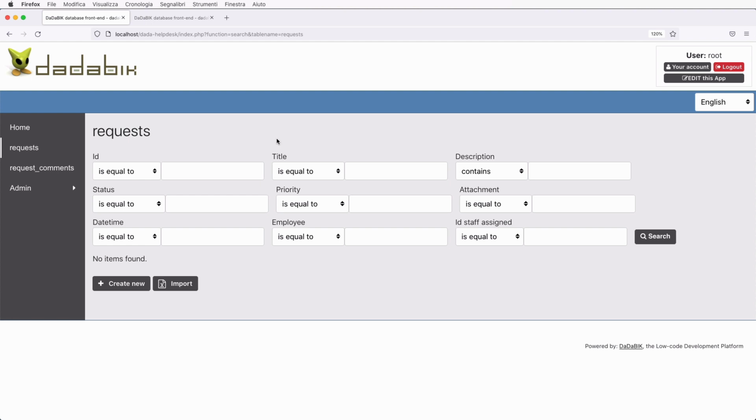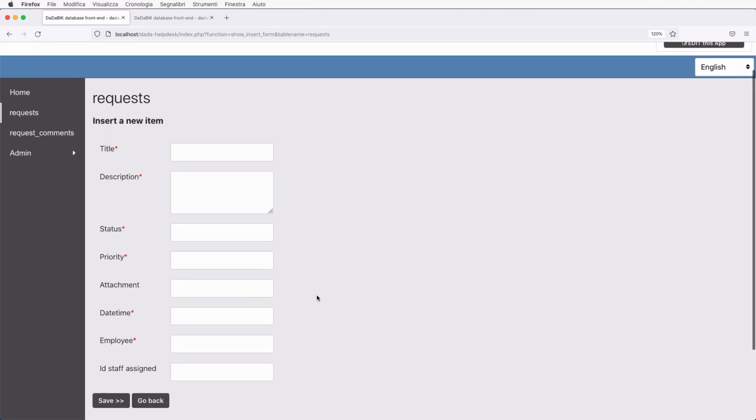So let's insert a request even if the forms are not configured yet. So create new. What did I mean when I said the forms are not configured yet? For example, let's see the field attachment. This is just a standard text box, but I need to be able to upload a file from here.